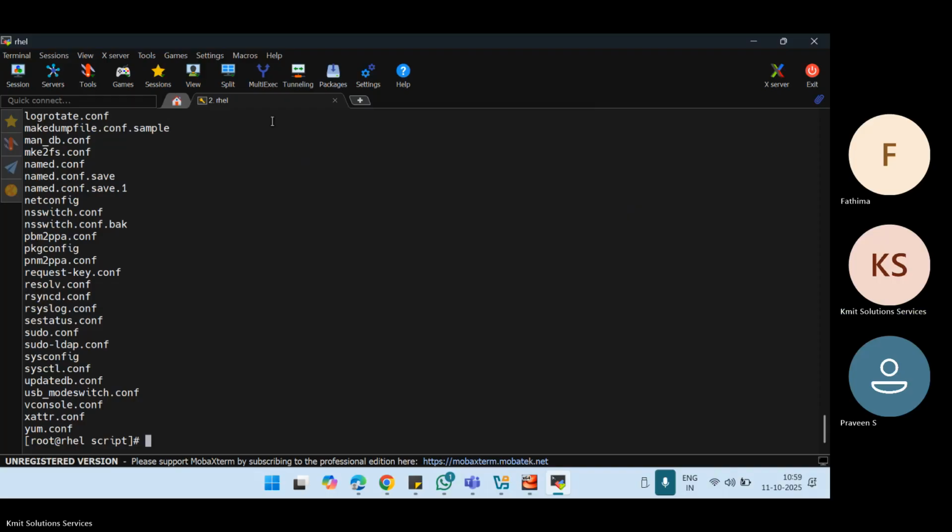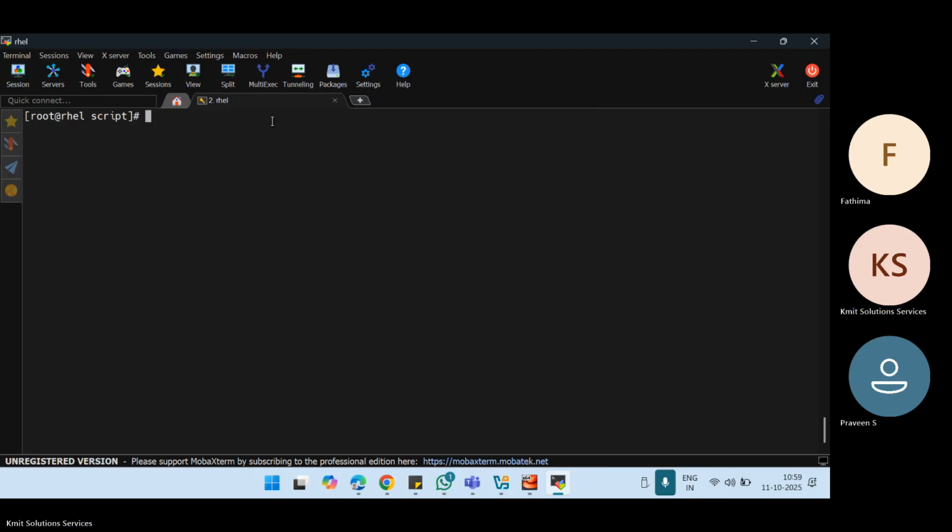Now, if I want to list all the files which have conf or configuration in the name, you are not supposed to use the output operator here, this is the wrong way.